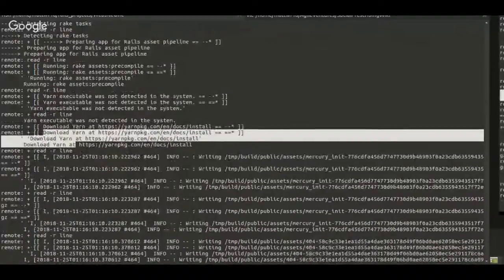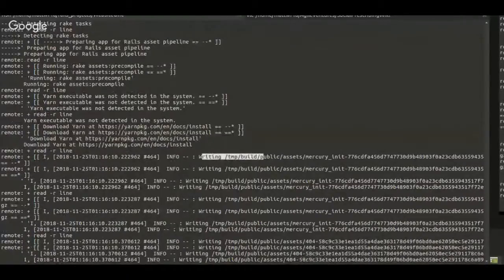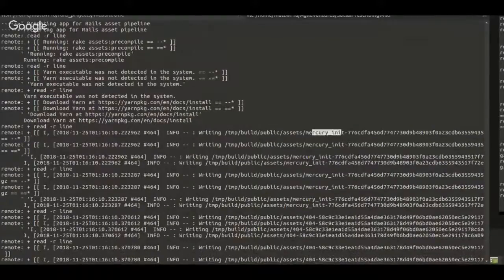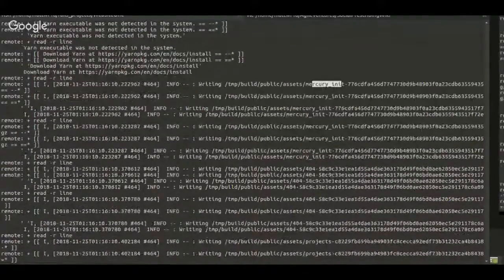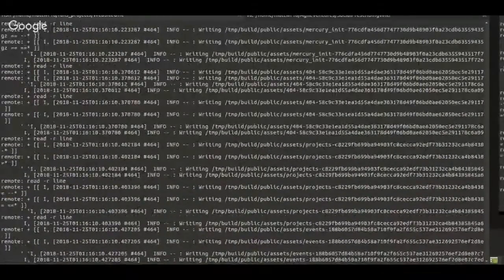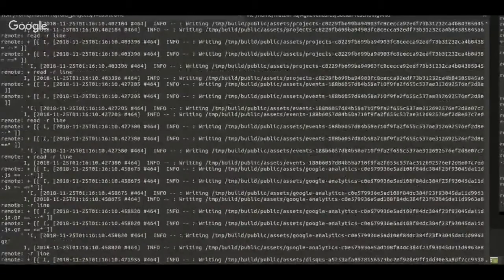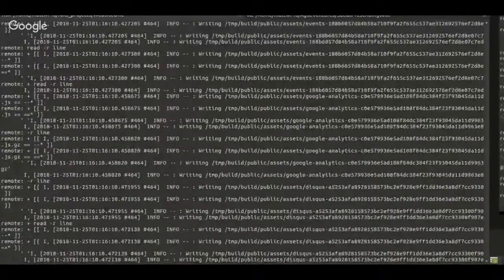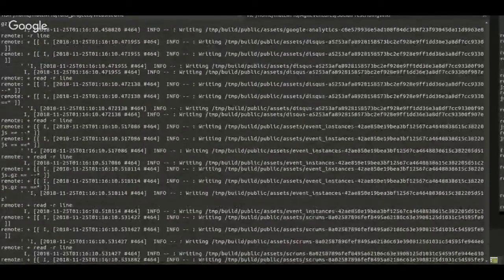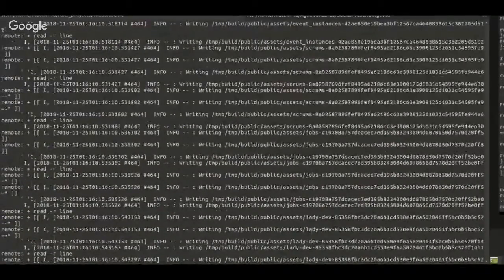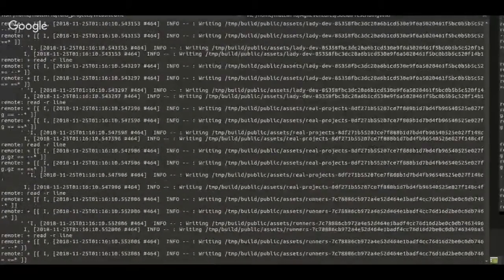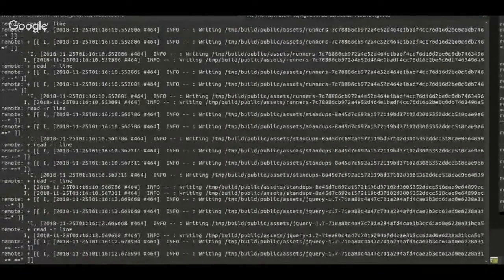And then it's writing some stuff to these temporary Mercury init files, public assets, projects, events, Google Analytics, discuss, and it gets down to event instances, scrums. So it's precompiling, right? And then it gets down to this place, I think here, this jQuery maybe.